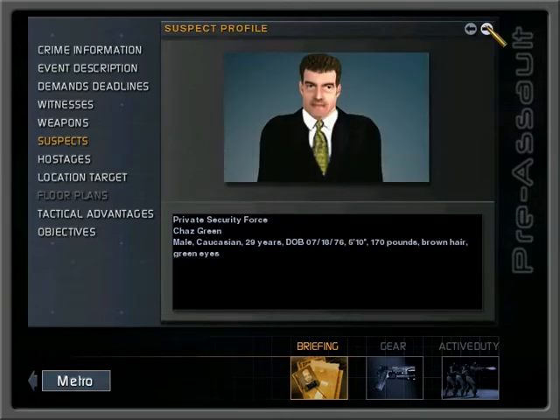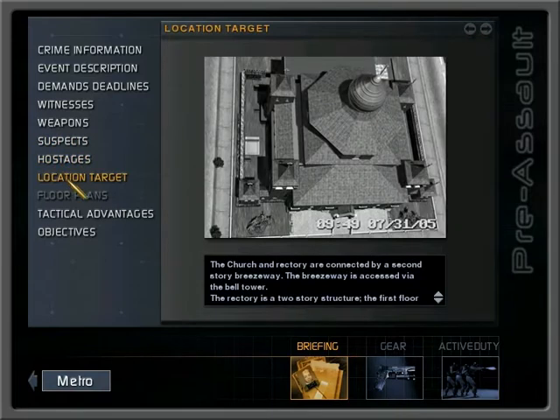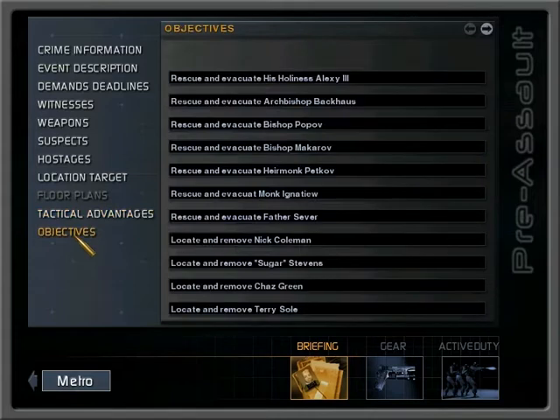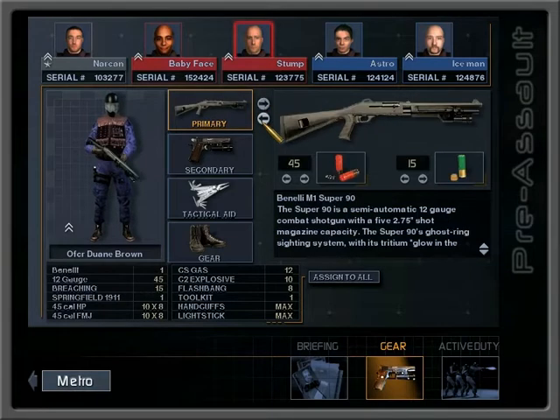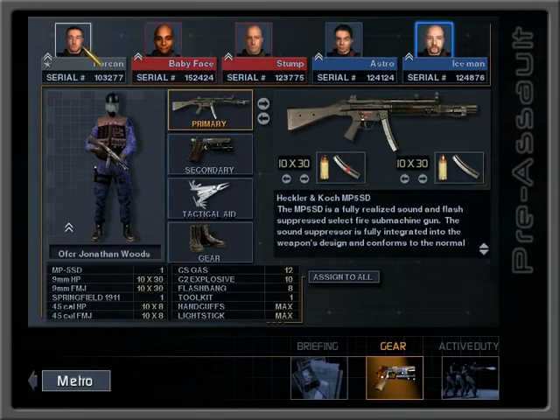Private security force. Oh yeah, those guys look fantastic. Alright, we only have one point of entry, and we just gotta save these popes or bishops. Bishops, that's what they are. And I'm actually going to switch this guy back to the shotgun. I know they have body armor, but I like the shotgun for breaching things.